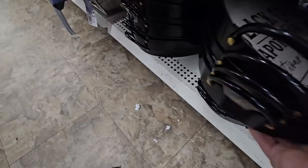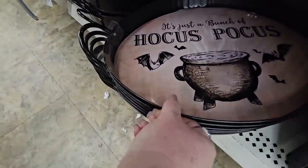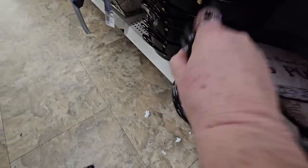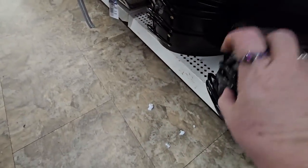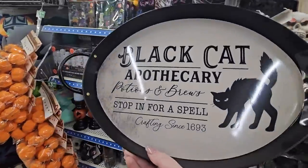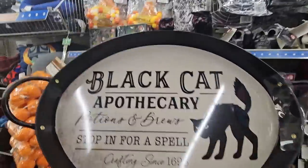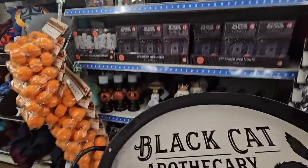Oh, there's another new one. Hocus Pocus. It's just a bunch of Hocus Pocus. There you go. But if you're looking for something to put your decor on or in, or you could just stand this up like that, that's very cute for Halloween.